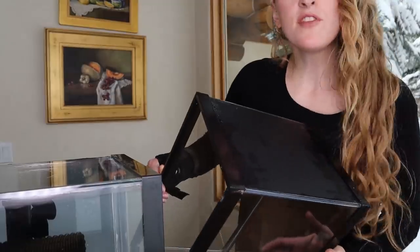All right, I just did the exact same thing to another 5-gallon tank. I'm doing three sides of these 5-gallon tanks because these are going lengthwise. You'll see what I'm talking about.